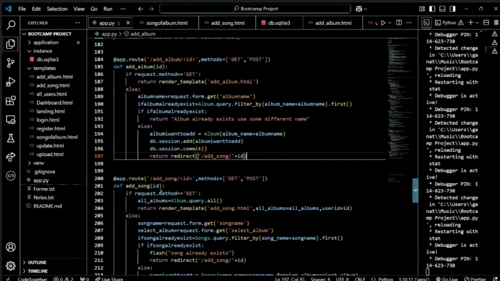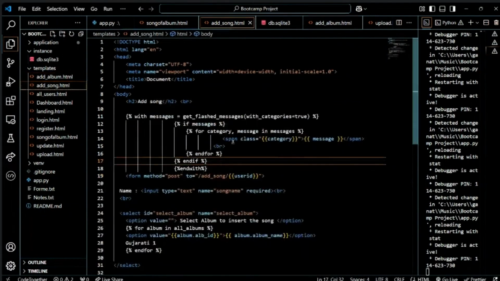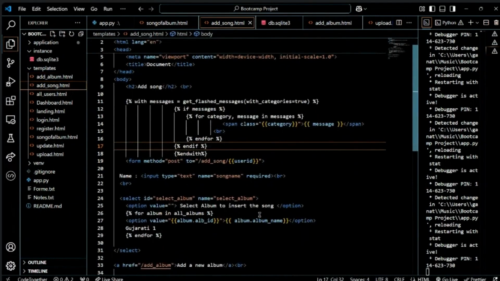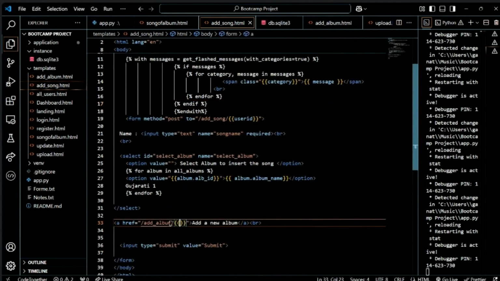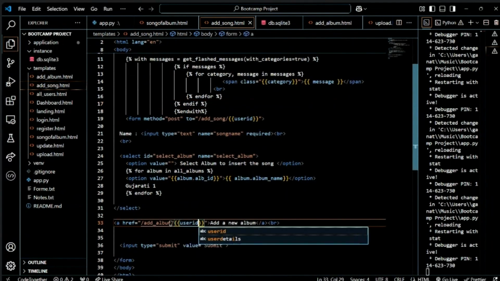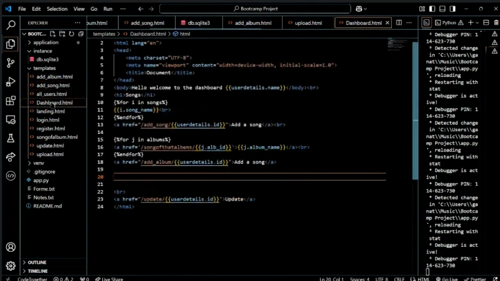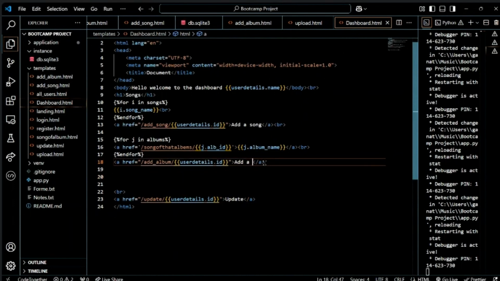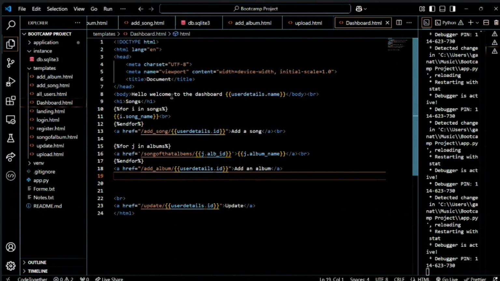Add song will take the ID, and add song.html will also have add album. So add album will have the user ID. Then in the dashboard I will say add an album, and then I will have, hello, welcome to the dashboard.